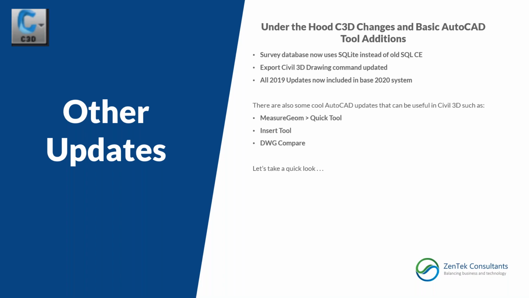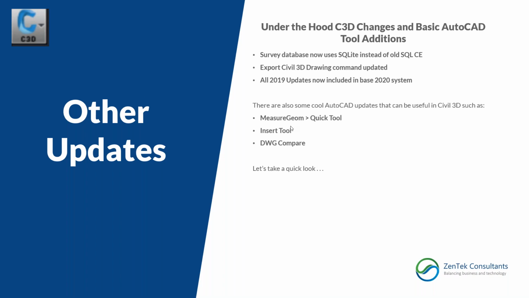And the option to convert feature lines, segments, figures, etc., to 2D or 3D polylines, that was added in AutoCAD Civil 2019.2, I believe. That's now included in Autodesk Civil 3D 2020. And really all of the updates, any updates that you did with the patches and service packs and the updates through the 2019 version, are all included as a standard part of the base code in 2020. So anything that you got in 2019 that you liked, you still have full access to in the base version of 2020. So no updates or anything yet.